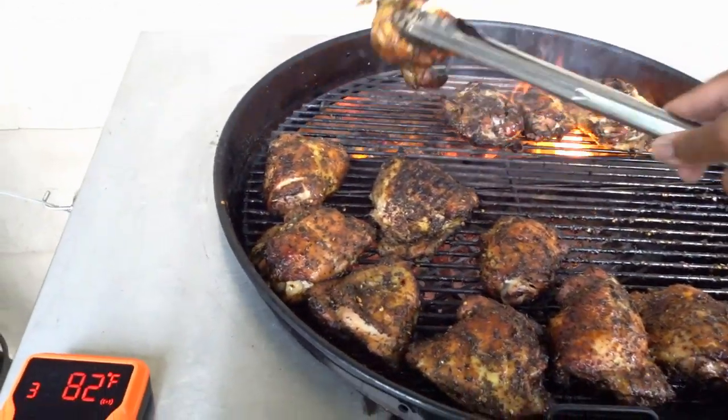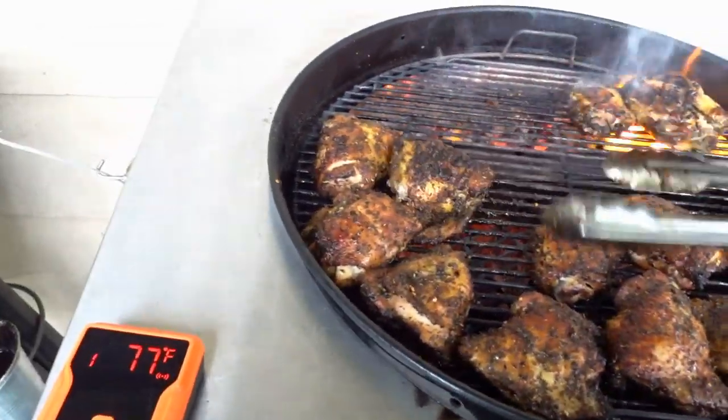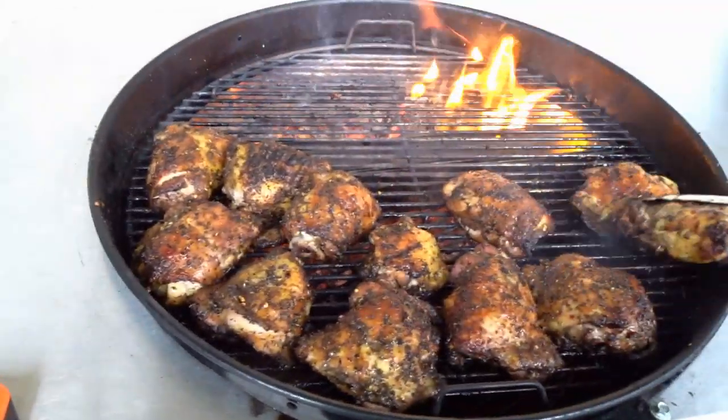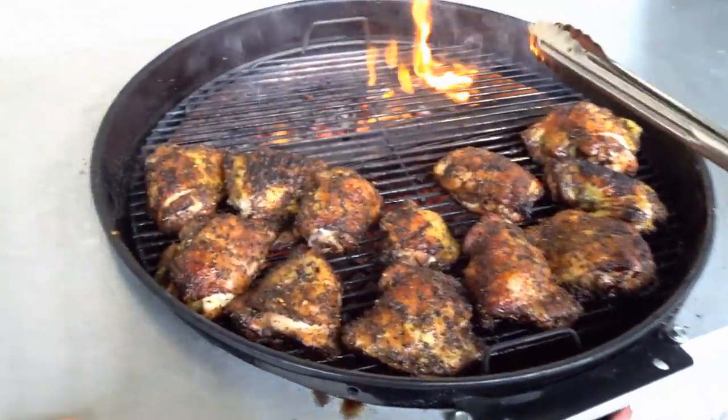What do you guys think? At this point, I'm pretty much just letting them finish. So, not in any rush. But those just look a little underdone compared to the other ones.